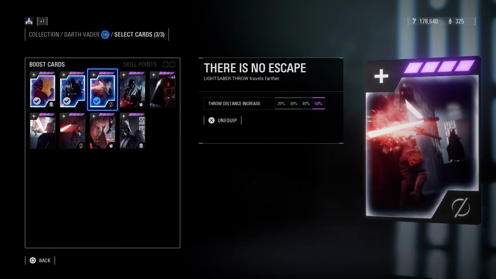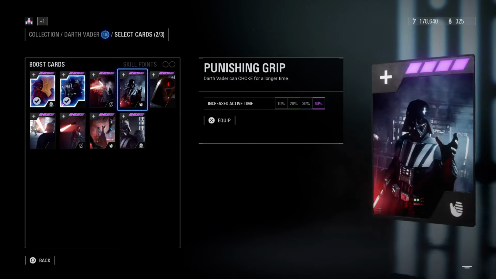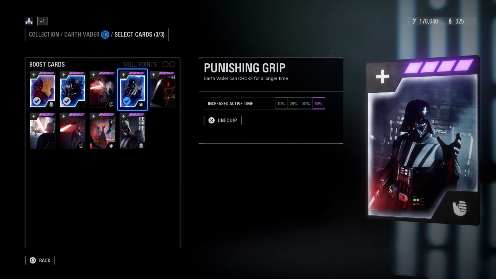It's like a sniper pretty much. Saber Heroes don't really have long range weapons, so having this card on can really help you. And then in Hero Showdown, I like to run the same cards except Punishing Grip, because when you get to choke both enemies, that's great.